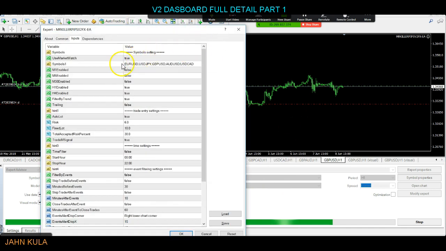The only thing you need to change is if you want to do auto lot or a fixed lot. If you want to do fixed lot, put that as false and put how much you want to risk, if you want to risk 2%. My account is small, so I'm most probably gonna put 0.1 lot per trade.